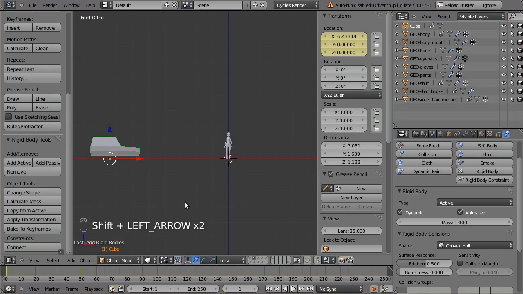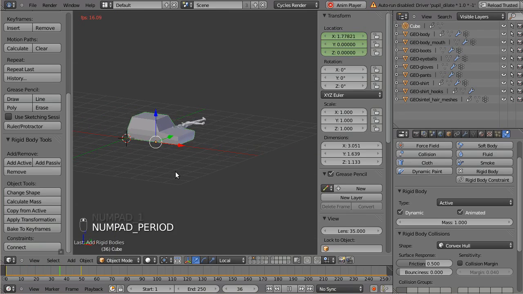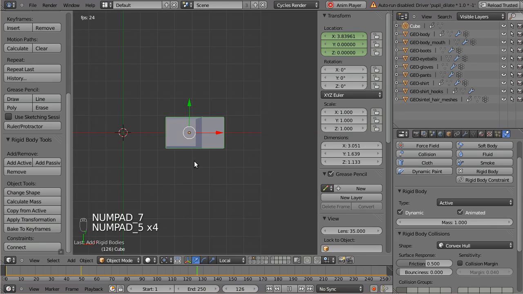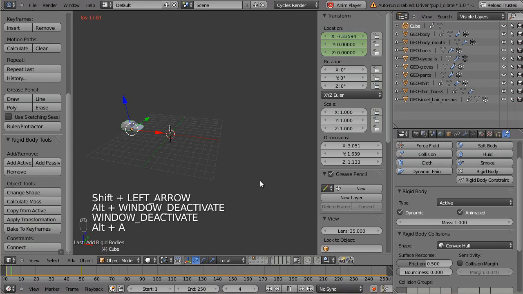Okay, ready, set, go. Whoa, that's looking pretty bad. Wow, looks like we are on ice. She is sliding so hard.